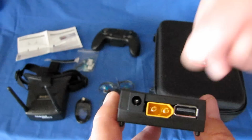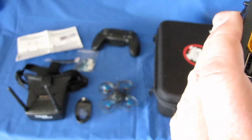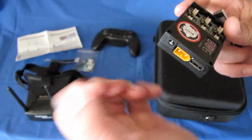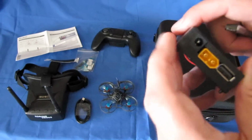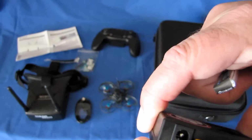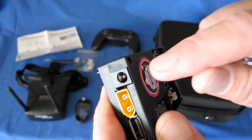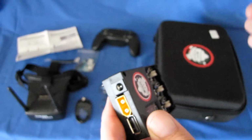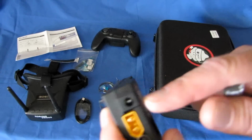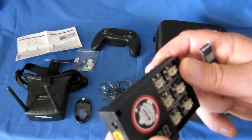You can use a battery via this XT60 connector, but then again, how many beginner flyers actually have these large style LiPo batteries to charge with this? You can also use, what I'm trying to say, folks, is a 12-volt charger. Here's the pin connector that you would plug that into, but you're going to need to provide your own 12-volt power supply to this. Most people do have this type of charger at home, you know, for charging nickel metal hydride batteries at home. They usually have that type of plug charger that they can plug into this power supply. So keep that in mind.